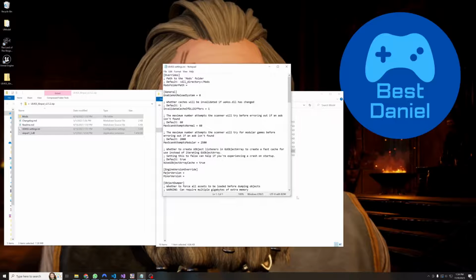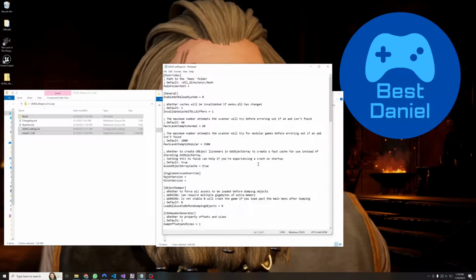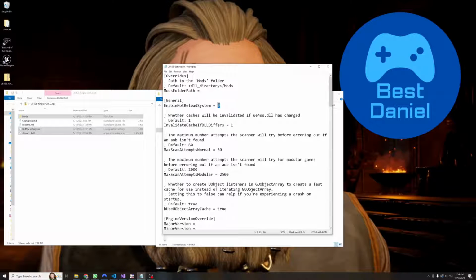UE4SS-settings.ini, with Notepad or your preferred editor. The first thing we want to look for is the hot reload setting near the top here. This allows you to reload your mod without restarting the game. Therefore, you can say, I may have a bug in my code.